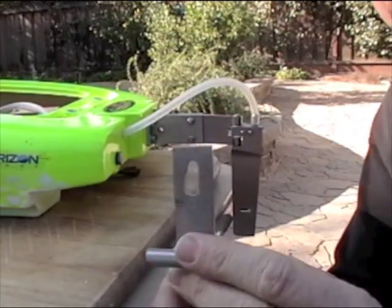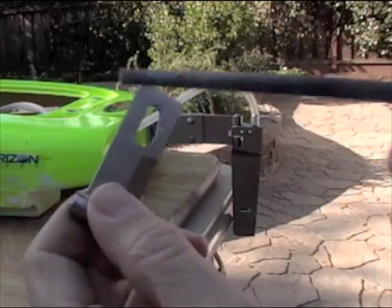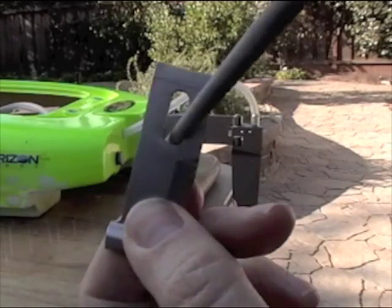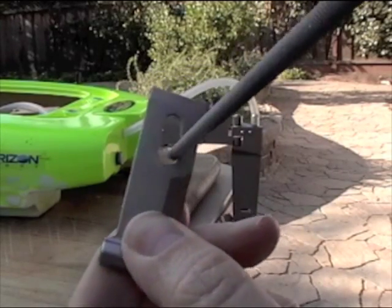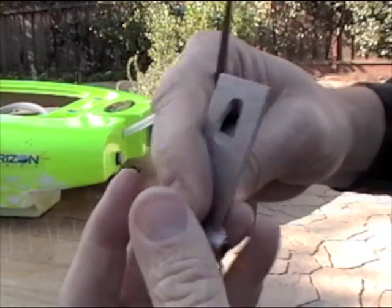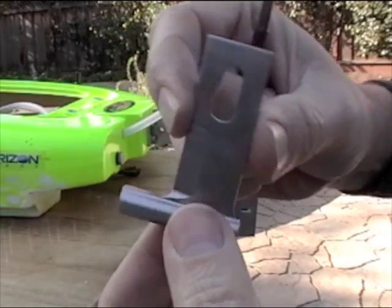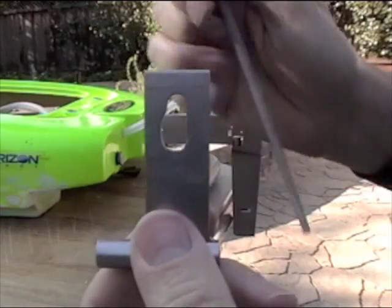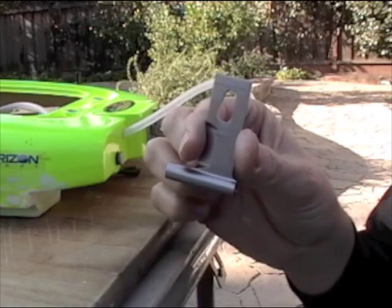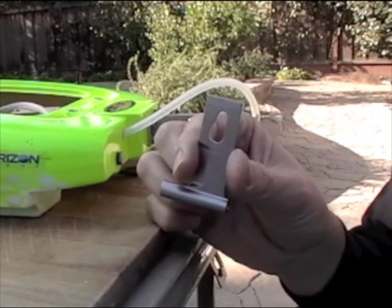So here's the modification. What I've done is I've taken a rat tail file and I have simply filed out a little extra room right in here, which enables me to adjust the strut forward and backwards as it rises up and down. That will go a long way to minimizing the bounce on these boats.